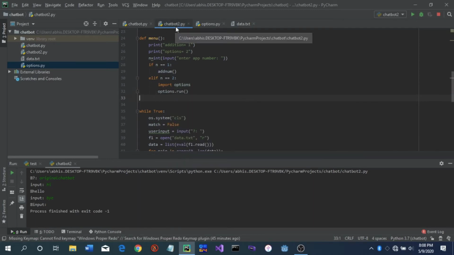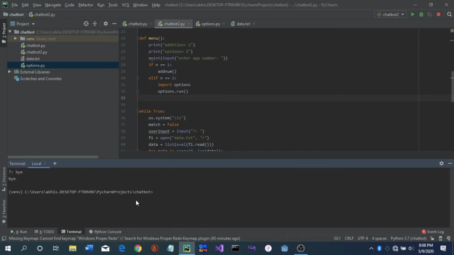And now we'll just come here to terminal and we'll do chatbot2.py, right? So that works. We'll press menu, 2 for the options, background color, what do you want to set background to?